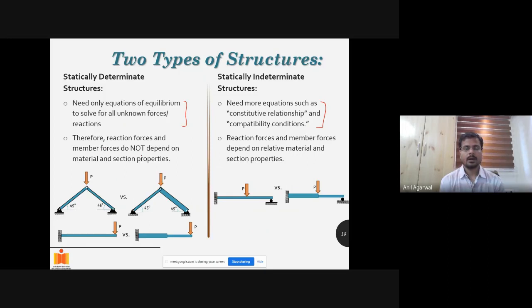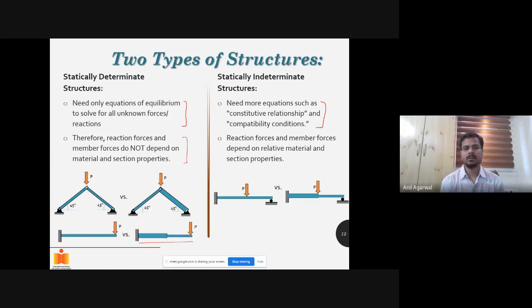Another very interesting feature is this. Let's say I have this system, the cantilever, the fourth one. If I want to know the bending moment diagram, I can tell it without even looking at what kind of shapes or cross-section sizes I have. The bending moment diagram for this beam will be a straight line. Agreed? All of us know that. And it does not depend on the cross-section.